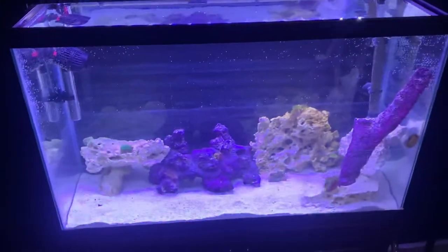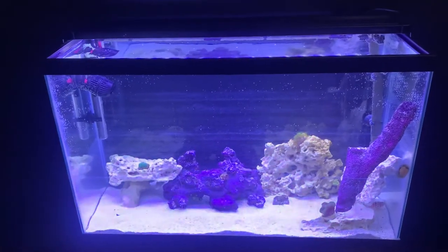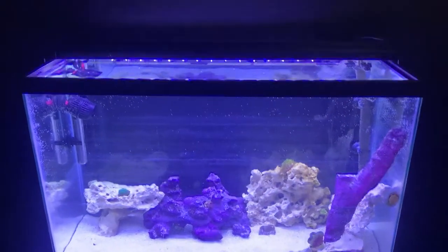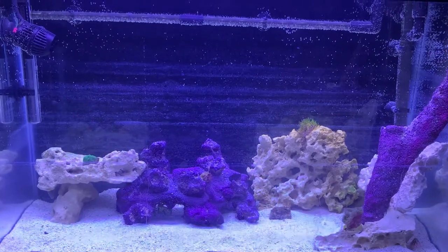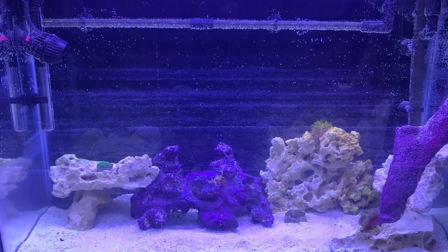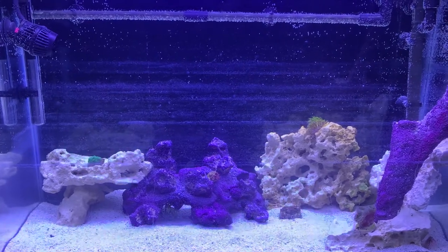This is 28 gallons. Look at that — nice canister, rated for 60 through 90 gallons, fitted right in there. Built for LED lights, water flow. This is my first saltwater tank, as you can tell. So you guys are going to be on my journey with me — learning, seeing my mistakes, my wins, my losses.